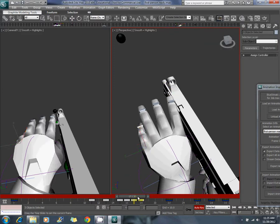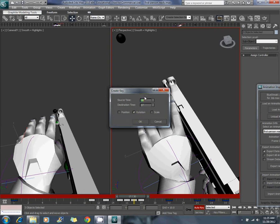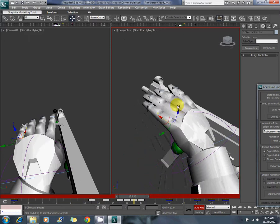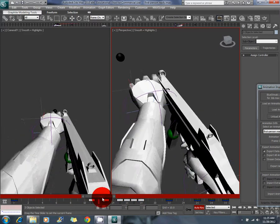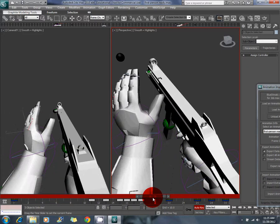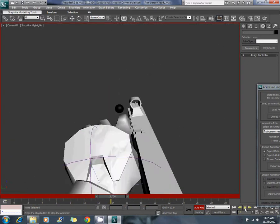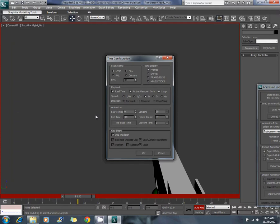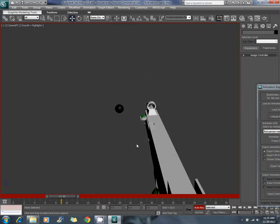Alright, so I'm just rotating these fingers into their position at 18 right now. Okay. Let's see if that looks better. Alright, we're going to need a few more frames here. I'm just going to up it to 40. I'm going to select all and start spacing these out a bit. Let's give a little bit more time for the beginning part.